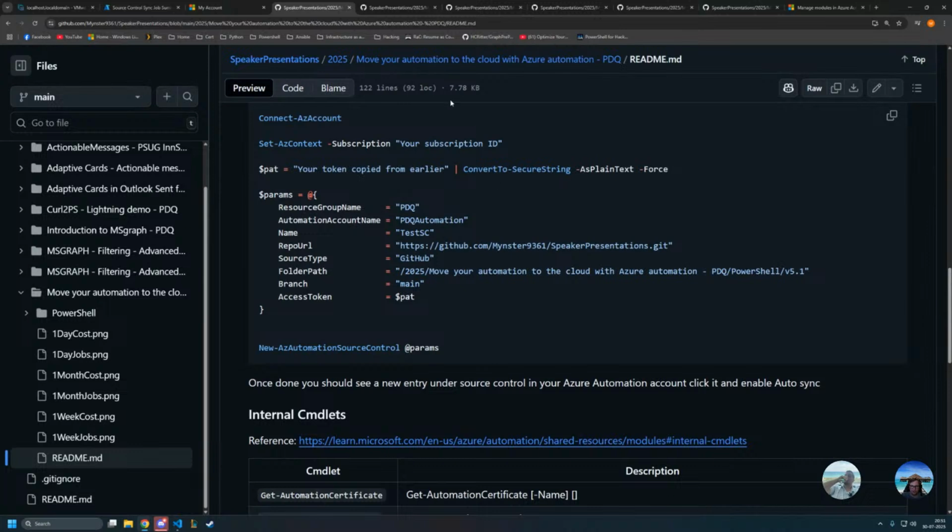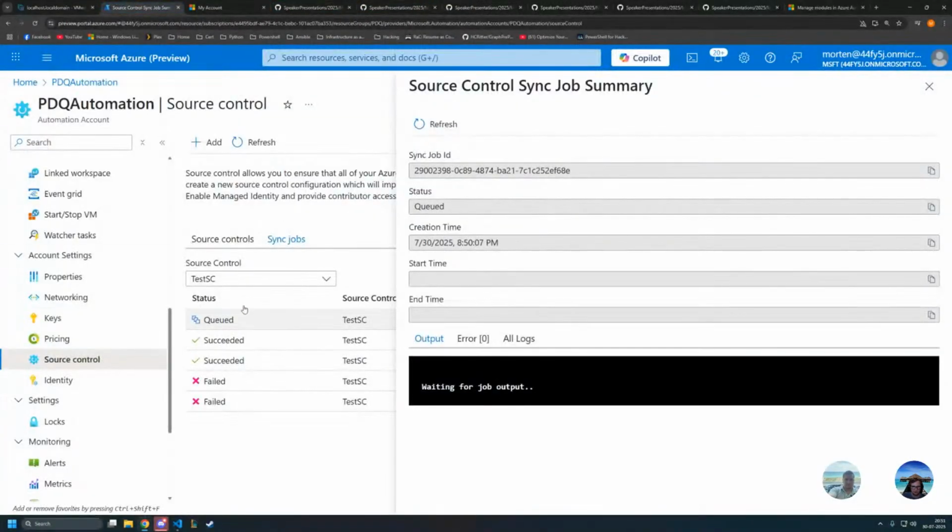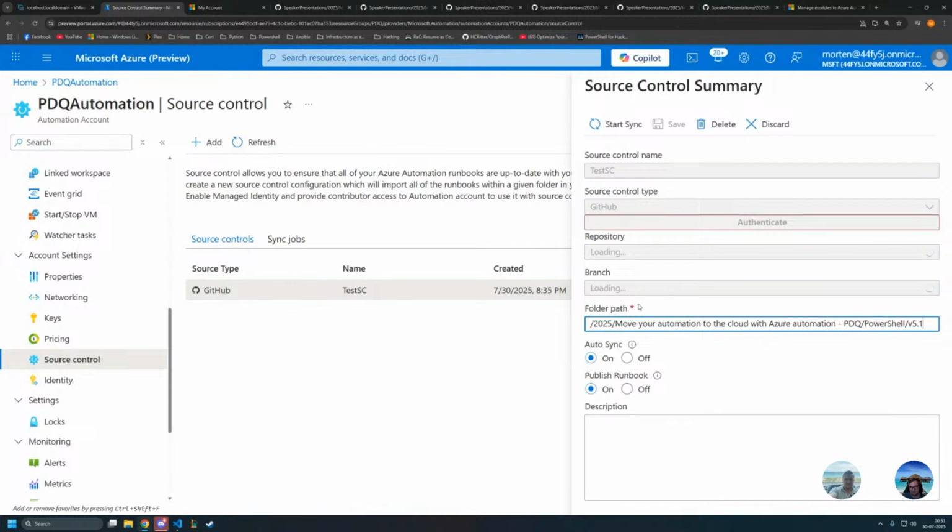And note another thing for the source control. Even though you set your personal access token to never expire, Azure Automation's source control integration will automatically expire after 1 year. It seems like some cookies that might be dropped at some point, but we tried reaching out to Microsoft when we created a personal access token that lasted forever, and after 1 year it stopped working. They just said, yeah, working as intended. So a bit annoying, but you have to refresh it every year.